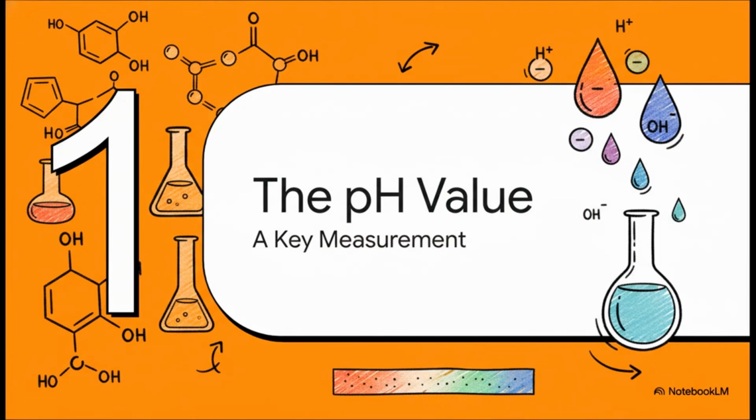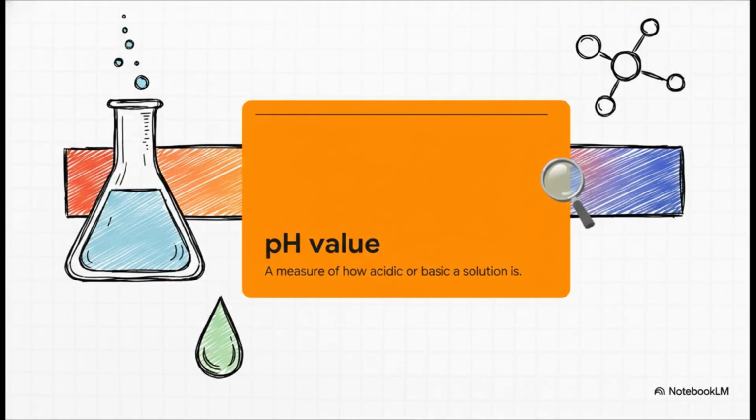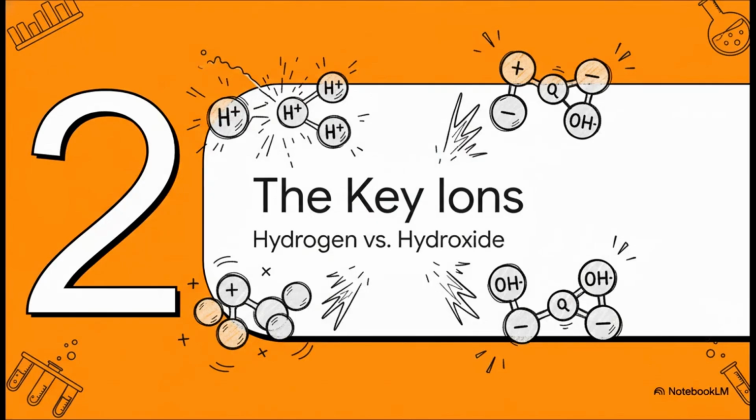First things first, we've got to get a handle on our main tool here, the pH value. So what in the world is it? Okay, so at its core, the idea is actually pretty simple. The pH value is just a scale, a ruler, if you will, that tells us exactly where a solution sits on that spectrum from acidic to basic. It's kind of like the language chemists use to talk about this super important chemical property. But what actually decides that number on the scale? Well, it all boils down to this epic battle between two super tiny but incredibly important particles. So let's meet our key players.